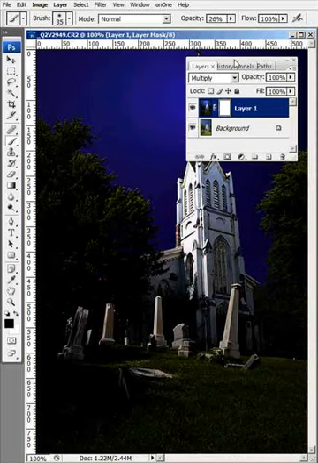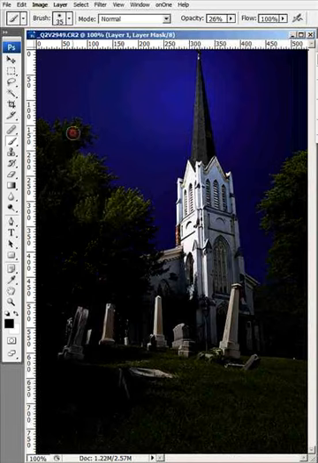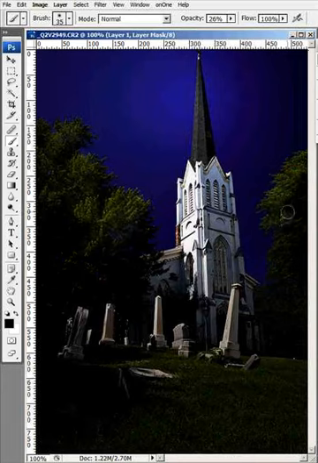Okay, so what I'm going to do is I chose a real soft brush, and with my background color set to black, I'm going to start to paint in some of the layer below it, which is a lot brighter. What I'm trying to do is just accentuate some of these highlights that are on the trees, and that's the way we'll do that right here.